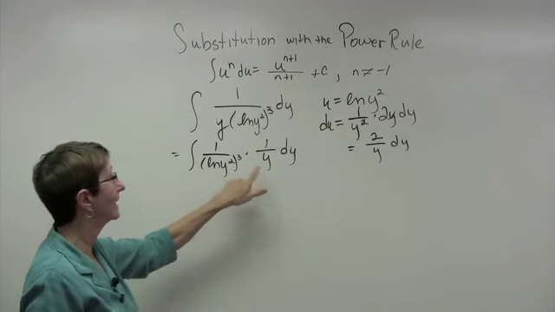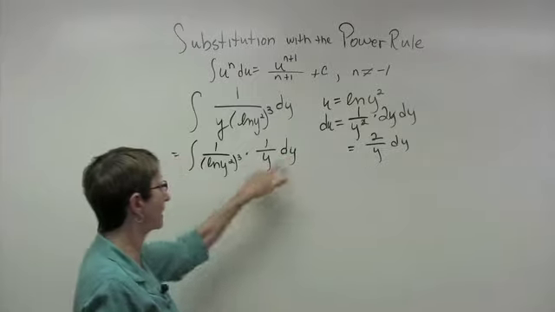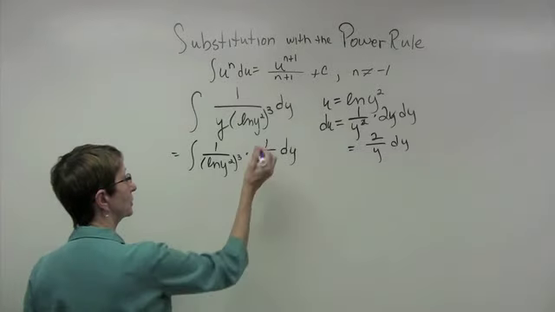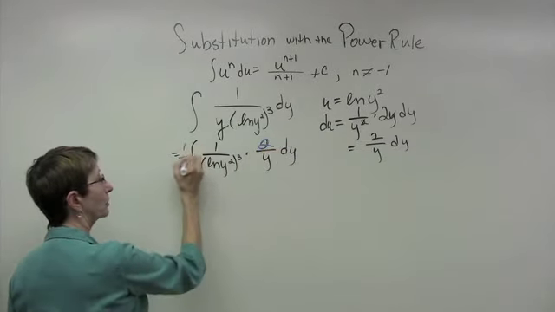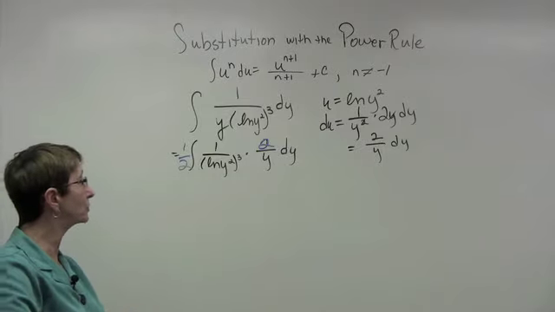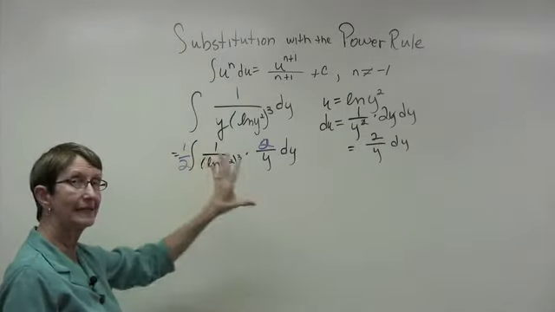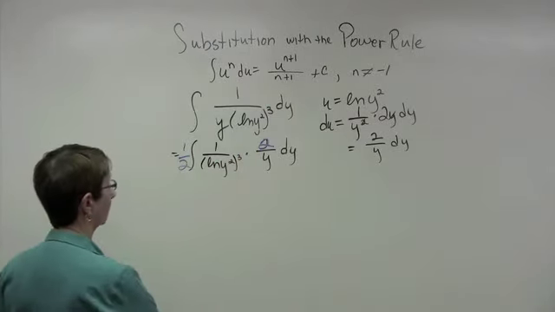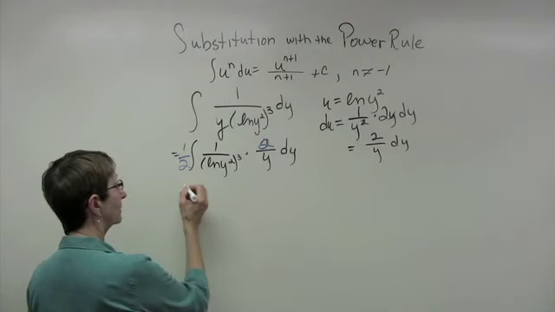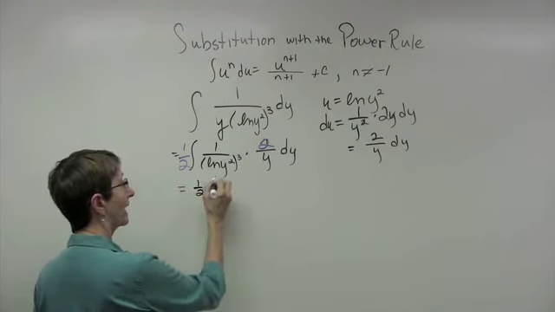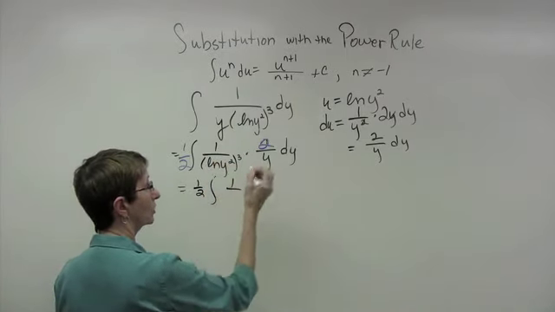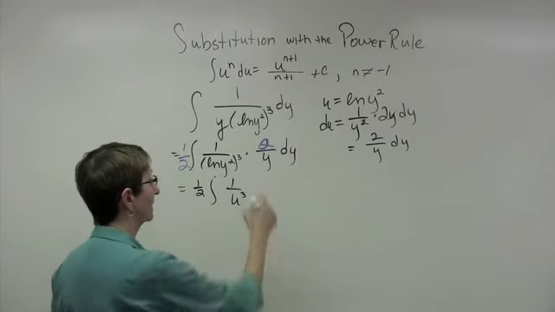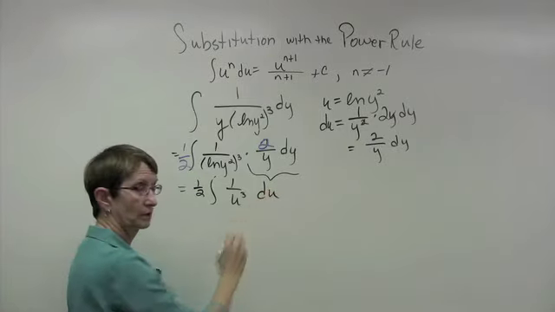But when I do this, I see that the y in the bottom and the dy are here, but I'm missing a 2. So let me do this one in color. Let's put in a 2. And then that would put a 1/2 in front, because 1/2 times 2 is 1, and constants can move in and out, but you can only put in a 1, which would be 2 over 2. Writing this now in terms of u and du, it's 1/2 the integral 1 over u to the third. And all of this right here, we substitute this whole thing equals du.